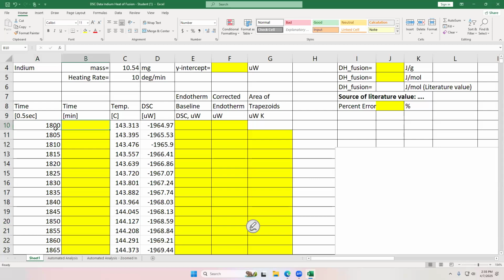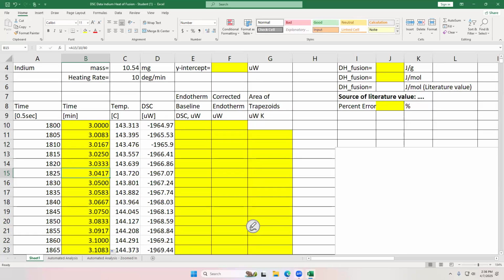So how do I convert that to minutes? Divide by 600, because there are 60 seconds per minute. For this one, I have to divide it by 10 first because it's actually 180.0 seconds, and then I divide it by 60. So you divide by 600. So that's in minutes, and I can copy that down. So these are the times. If you want, you can put more decimal places there and see the change in time.